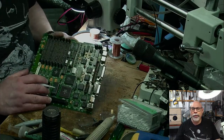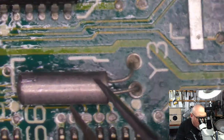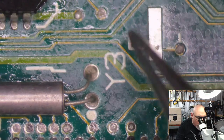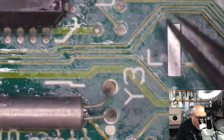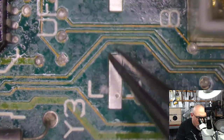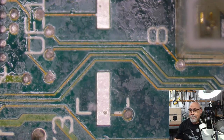Anyone who's curious about the board here, I'd better go back to the microscope view. If you have a look here, you'll see there are two empty pads here, labeled Y3. It's to do with this little guy here. See that there? That's a crystal oscillator. This board was set up so that it could either have one of these little tuning fork oscillators, or a surface mount oscillator here. So you can have either or. This one's obviously got the tuning fork, probably cheaper to manufacture at the time, that's why they went with it. But they did allow on this board for a different type of oscillator in that spot. So that's why it's empty.